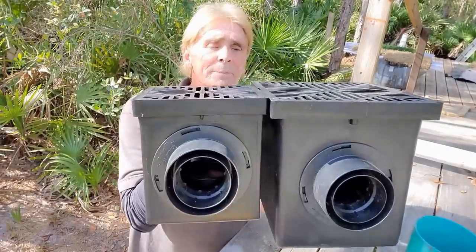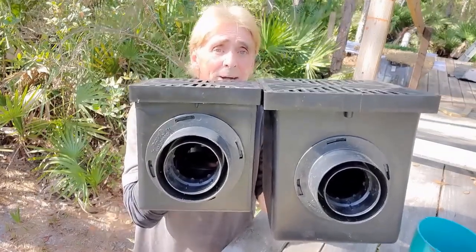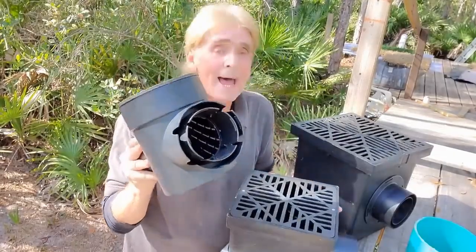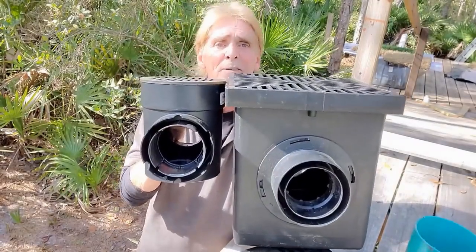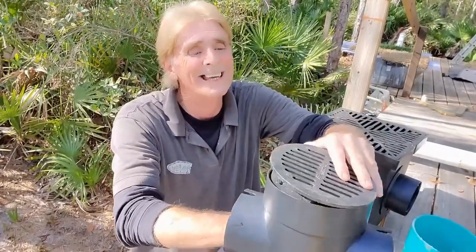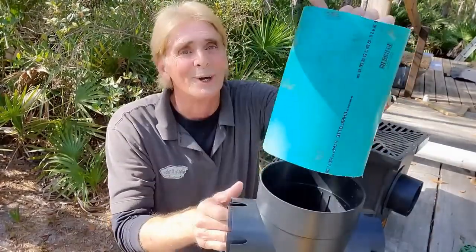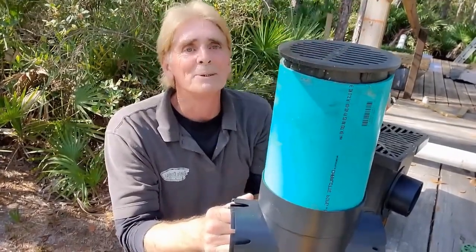Can you see the difference? The 12 by 12 is about an inch and a half, maybe two inches deeper than the nine by nine. Now let's take a look at a six by six compared to the 12 by 12 — can you see how much deeper the 12 by 12 is? So if you've got a deeper line, you could put a big 12 by 12 on there to reach that depth. Or, you could use this really great six inch round catch basin and put an adapter on it to any height that you want, put your grate back on the top — snaps in place, and it's done.